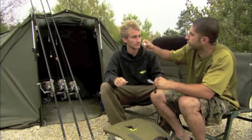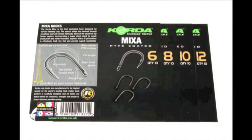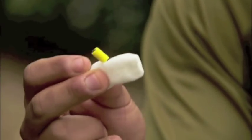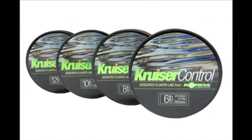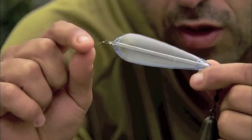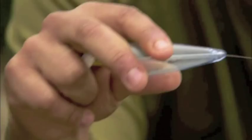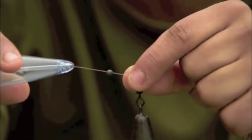Okay, so let's run through how we tie it. So we've got a mixer hook on there, haven't we? Yeah. And a little bit of yellow foam, so that's just tied knotless knot to some cruise control mono. Yep. And then if you have a look there, just got a little ring. It's just a little rig ring. And then that's one of those pike sub floats, isn't it? It is a pike one, yeah. So that's running on there. Then a 4mm bead and just a running lead.